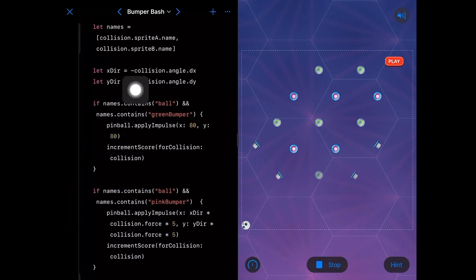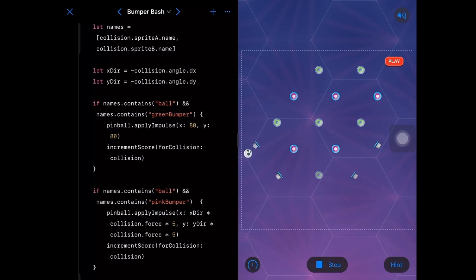Well, for our collision parameter that gets passed in, we have a property called angle. And so the angle is going to be a combo of the direction y that it's coming down and the direction x that it's coming at the thing it collided with. So it sort of tells us if it collided with it on an edge, straight on, over to the side, from the bottom. We'll get an idea of how this ball actually hit our object, so we can tell which way we should send it off so that it actually looks like it would in the real world. So let's try dropping this ball off a pink bumper.